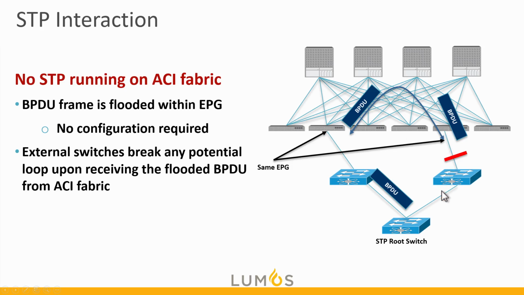And what happens is that, let's say we have 1, 2, or 3, it doesn't really matter how many switches southbound, but we have a spanning tree root switch, and for whatever VLAN ID is traversing, BPDUs are flooded within an EPG, and so the external switches would catch this, and spanning tree would send one of these links into blocking mode. So essentially there is a built-in mechanism to allow for detection of layer 2 loops, and that is spanning tree.